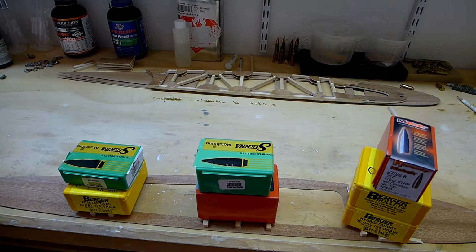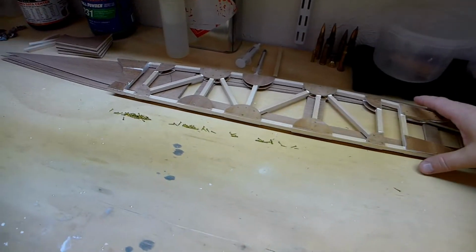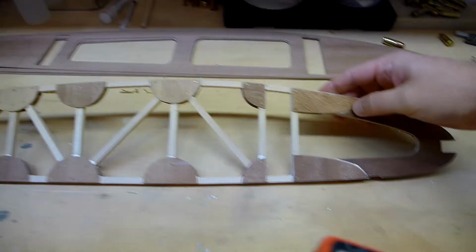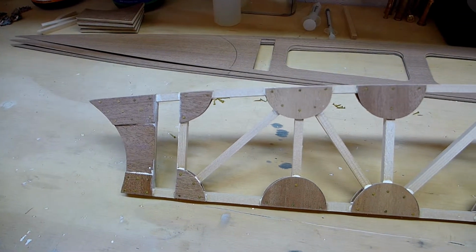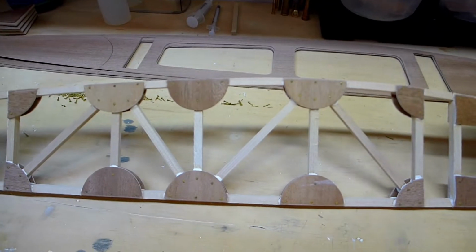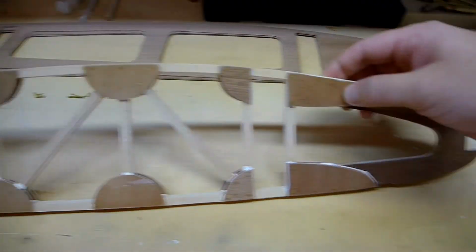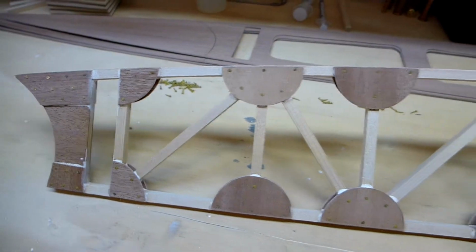So I have finished all 14 ribs on the upper wing, and the 6 ribs on the lower wing. They're partial ribs, as you can see, and there's 3 on each side. They go in front of the ailerons. So I'm done with the jig. The jig was used to build the ribs that have all these trusses and gussets all over.